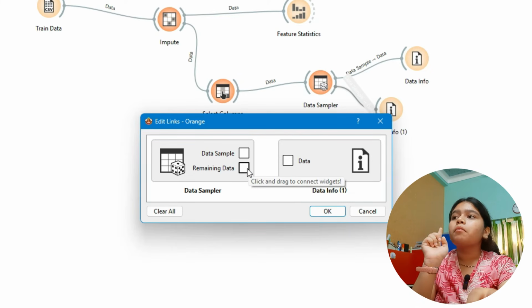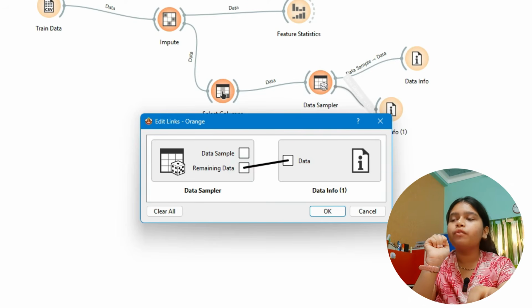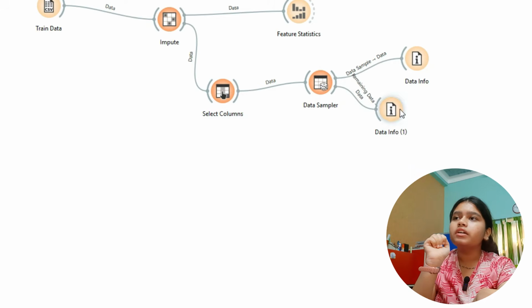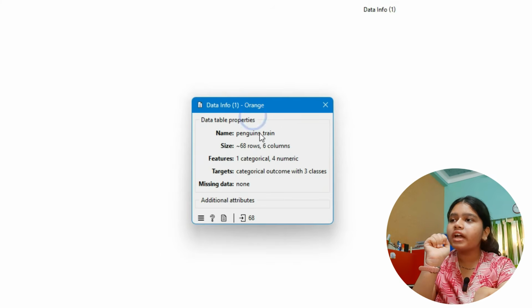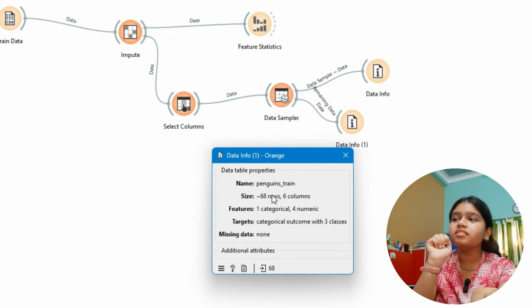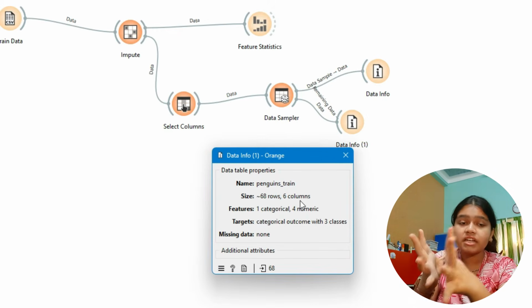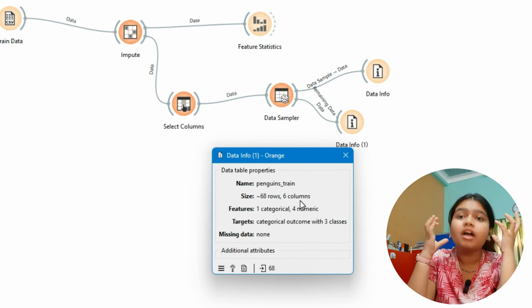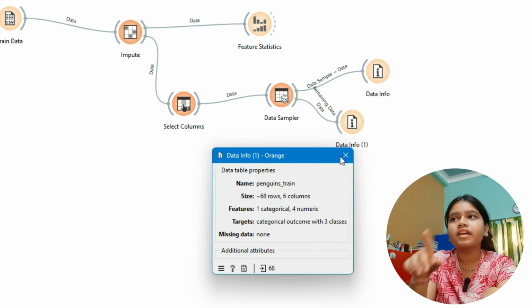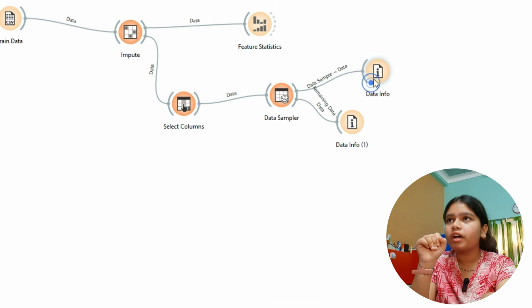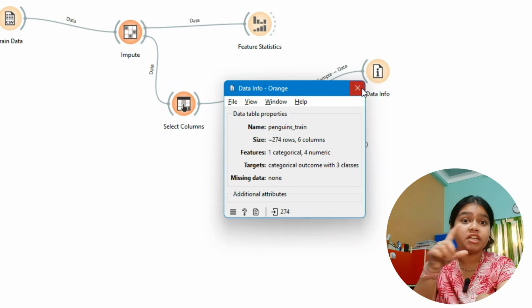I want my remaining data to be connected to data info 1. If I click OK here, you get the size as 68 rows. That means the remaining 20% of the data. And in this one, you can see 274, the 80% one.